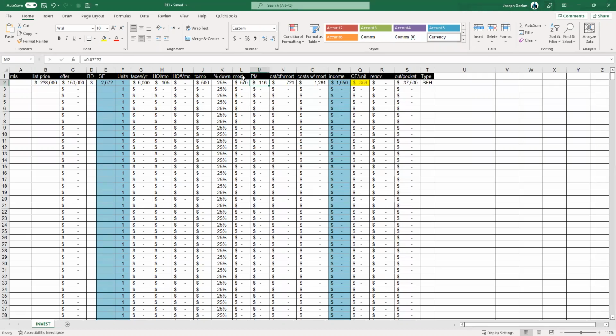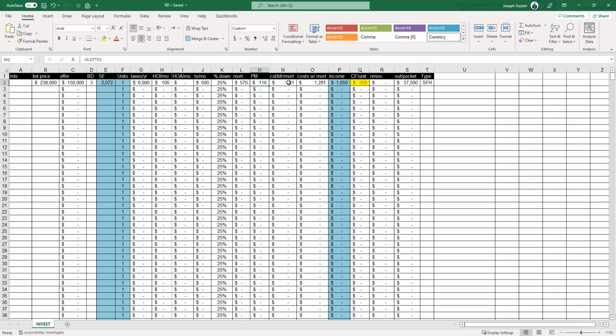Property management, that's another thing that's going to be highly subjective to your investor. Do they do self-management? Do they have a property management company they already work with? Does that company work in the area where this property is? Do they charge 5%, 7%, 10%? I've seen all the range between 5 and 10%. Very specific to your clients, but property management should be part of the calculations.